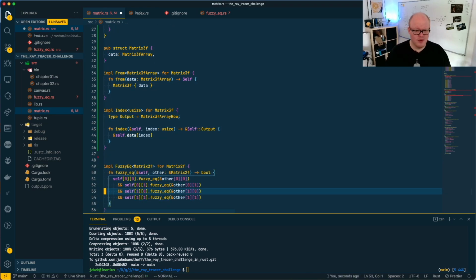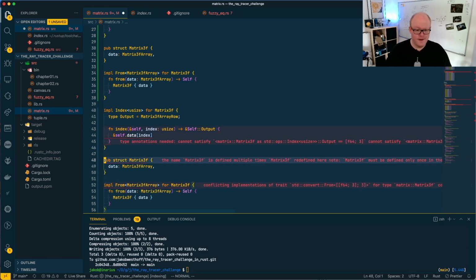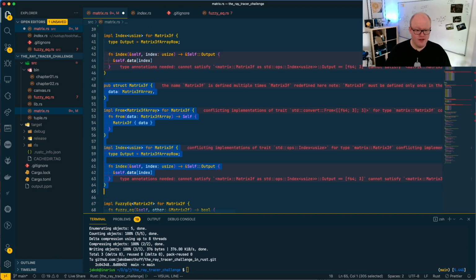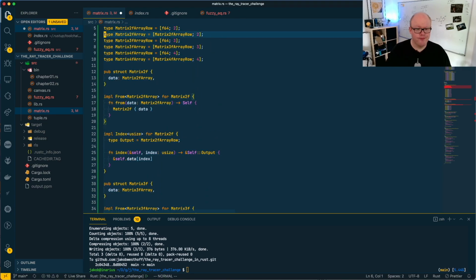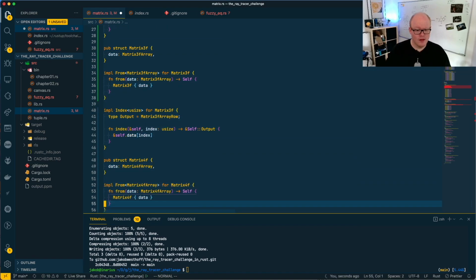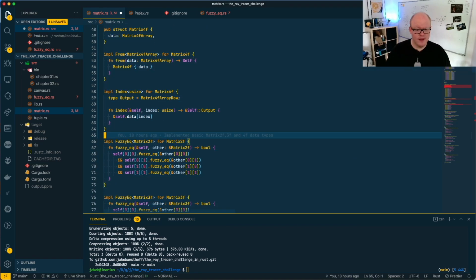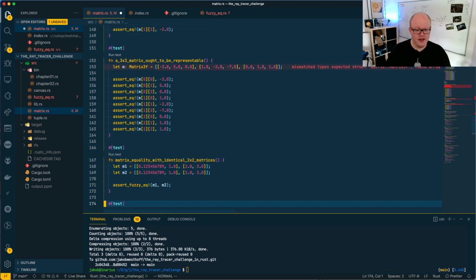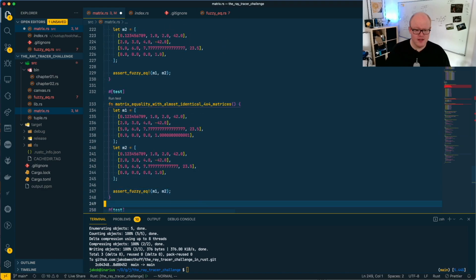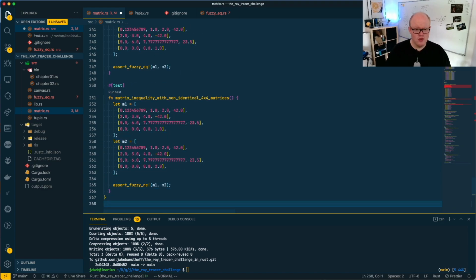So let's copy it again for our Matrix4f stuff, and let's just replace Matrix3f with Matrix4f here, and we should be good to go. So yeah, actually now this should work, and we should have refactored everything so that it behaves exactly the same as it would.